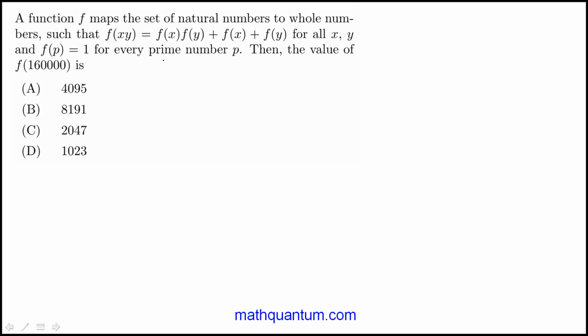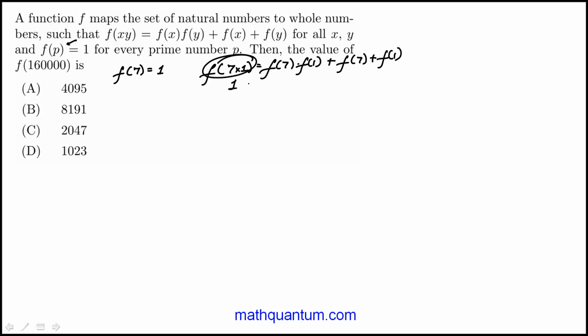This is a hard question. And I think in this question, I started by saying, well, let me see if, for example, f of 7 is 1. We're told that this is true for every prime number. And if I replace x with 7 and y with 1, I just wanted to see what happens. So you'll get this f of 1, f of 7 plus f of 1. And we know that this is 1. That one just is f of 1 because that's 1 plus 1 plus f of 1. And that tells me that f of 1 is 0. So that was kind of the first observation.